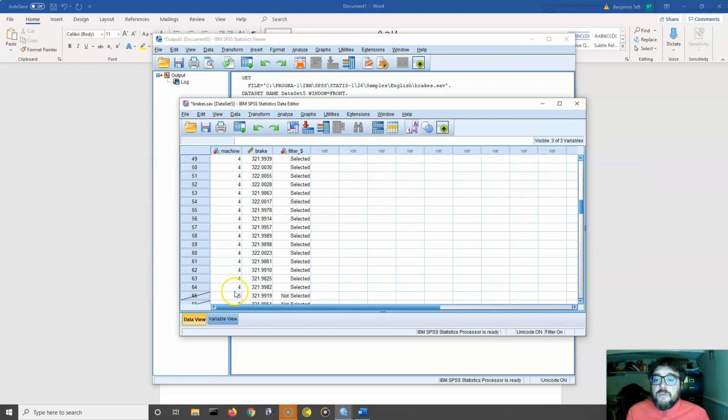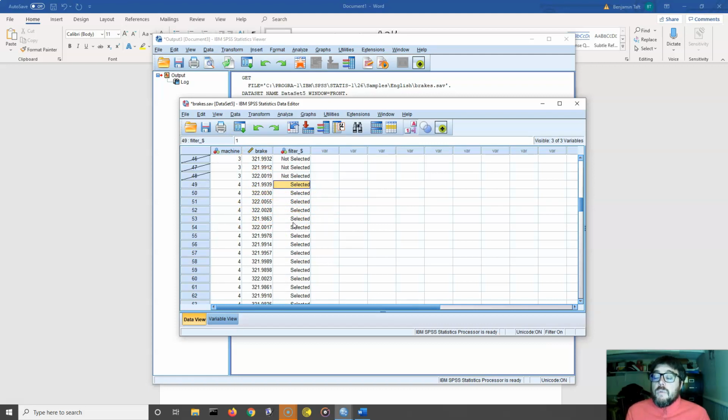Now I can see that non-4 entries are unselected, and 4 is selected. And there's this dummy variable, which is the result of that computation we just put in there, the machine equals 4. And so it's equal to non-selected, which is 0, or selected, which is 1. So that's the result.